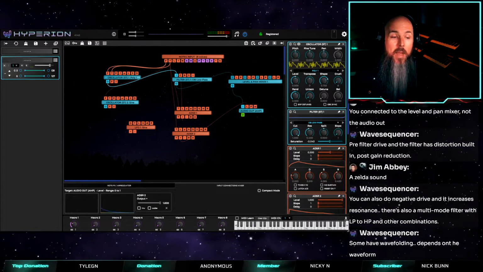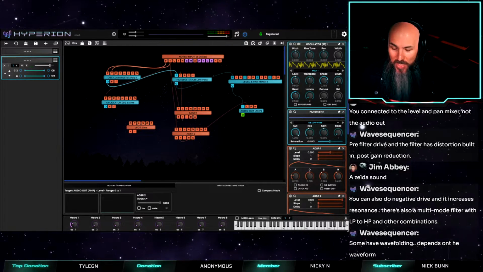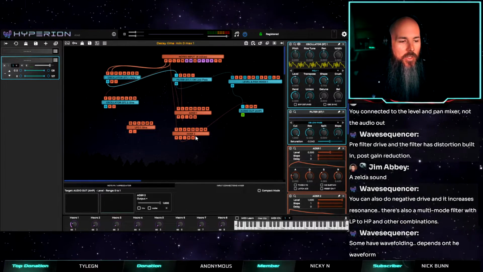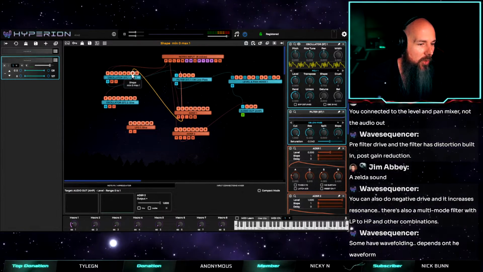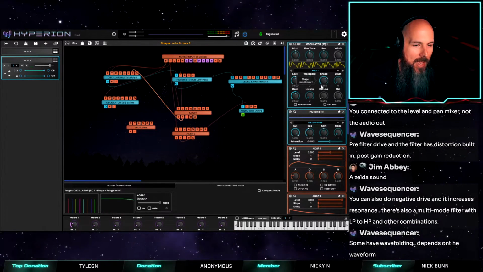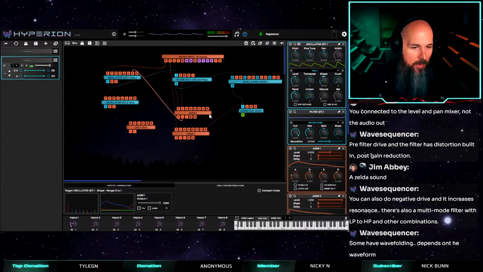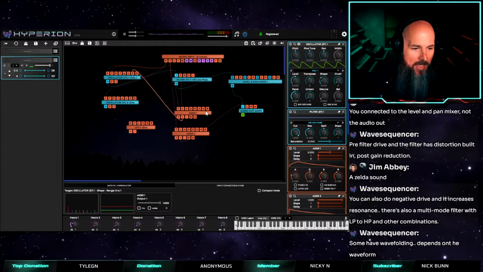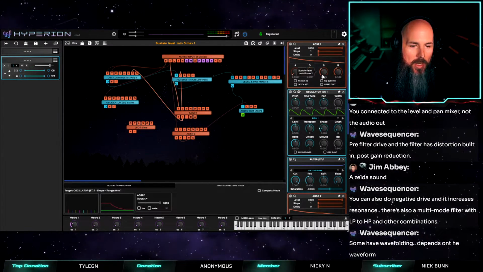But what's great about these waveforms is they're almost like little cheat code FM sounds where you could route an ADSR. I mean, why don't I do that real quick? So if I just route that to shape here and bring this down, right? Now, see how that ADSR is causing that to happen? So if we go in here and we increase the level, we can create a little pluck.